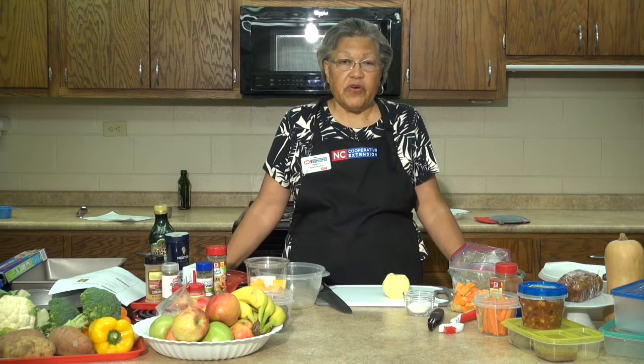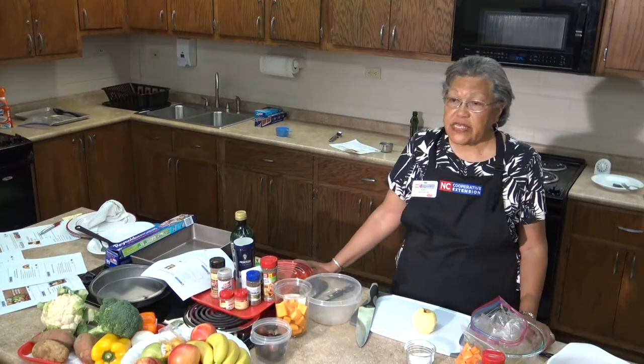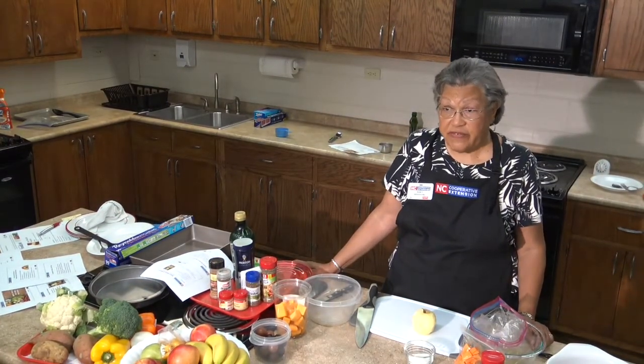One of the things that you want to do is involve the care receiver in this planning, because you may not know what their favorite foods are, or some things that they like or don't like. So involving the care receiver even in preparation whenever that's possible. So today we're going to do roasting as our technique, but we're going to do a sweet dish and a savory dish. And one of the things that we know is that it's important for all of us to eat more fruits and vegetables. So this is one way that we can do this.